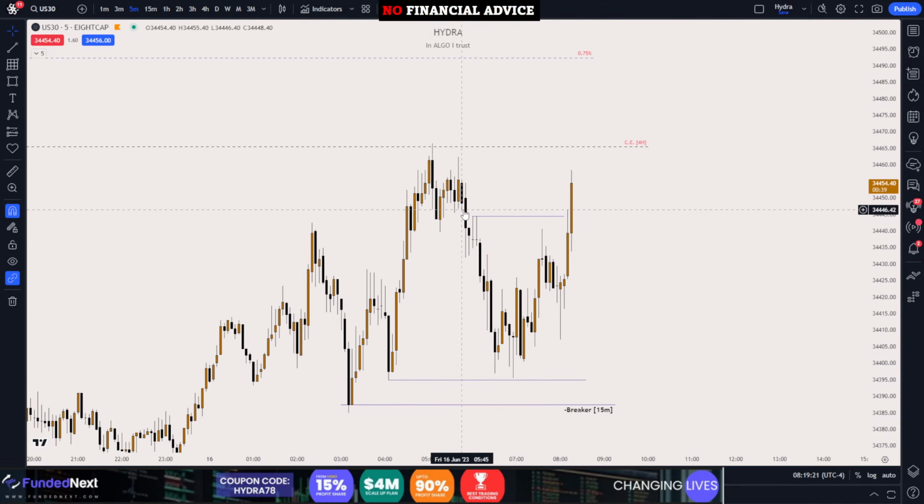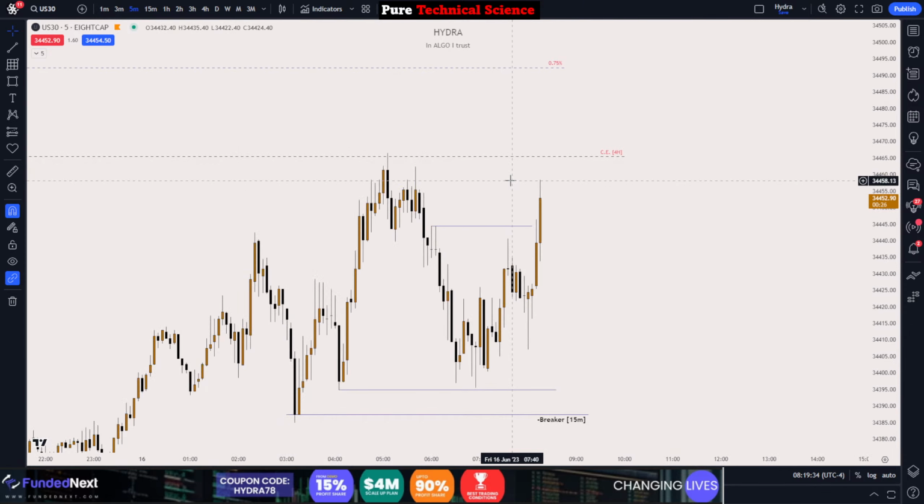This fair value gap, I wanted to see price getting rejected from it. It didn't. Now price is using the same fair value gap as an inversion to get support towards the buy side liquidity. So these two levels are going to be our target right now. I'm not going to be trading it. I'm not going to drop down to the 1-minute chart to see what setup price is providing me.